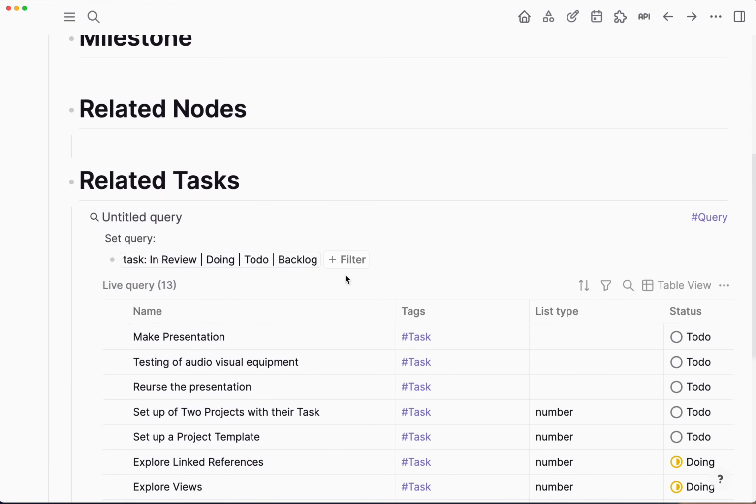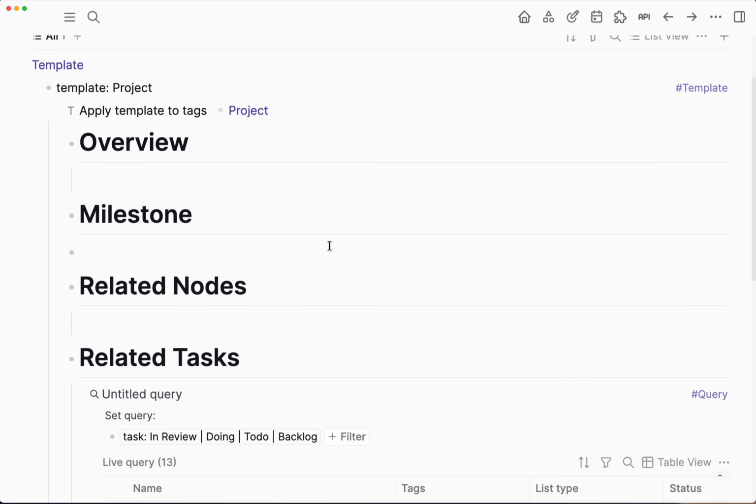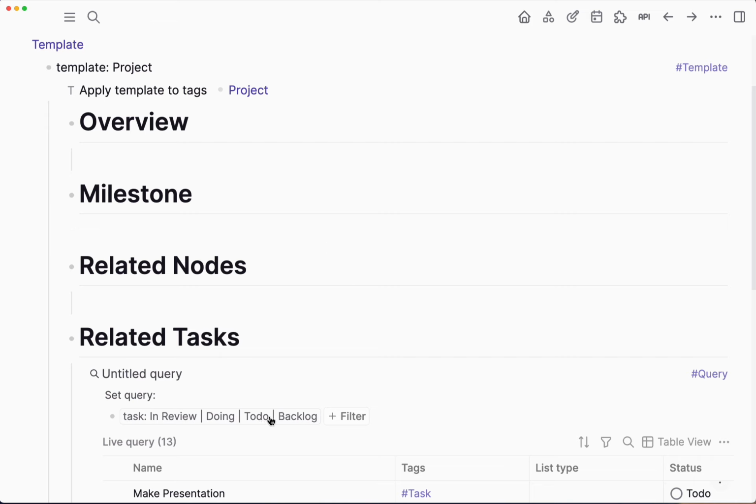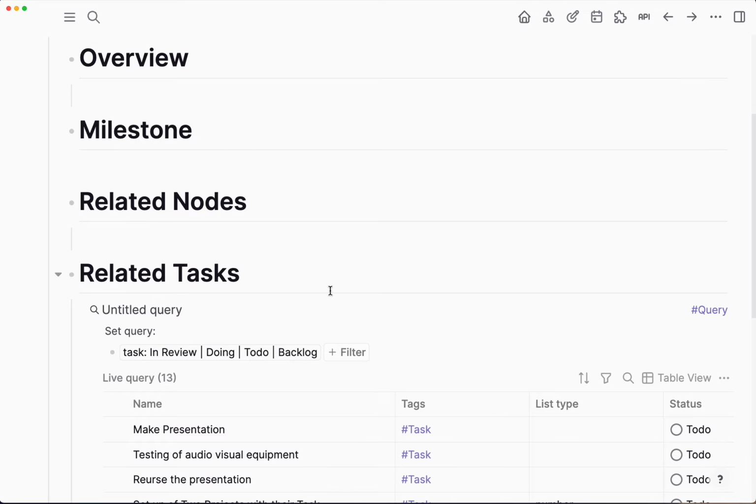Now, the bad news is Logseq today does not have a way of doing self-referencing. Self-referencing in the sense that anywhere we use, let's say, a template where this query is provided, ideally we could say the parent it's referencing should be used, so these tasks must be related to that parent. We don't have that concept right now.